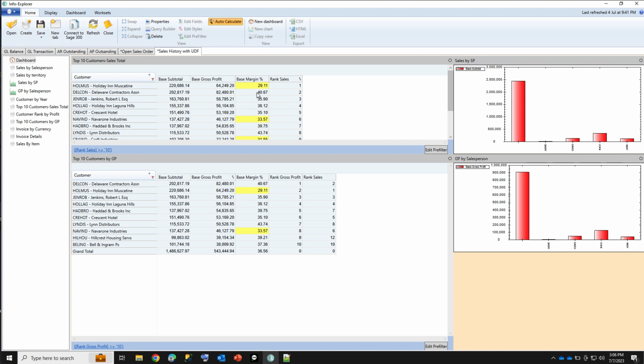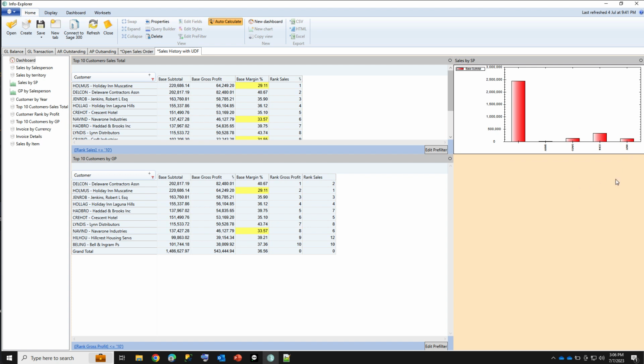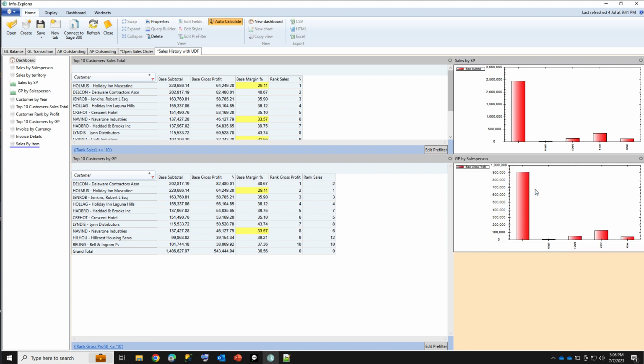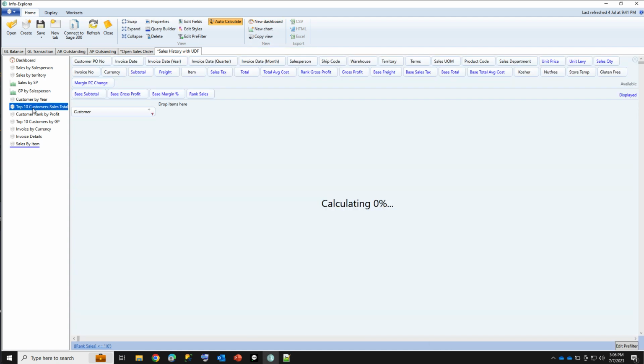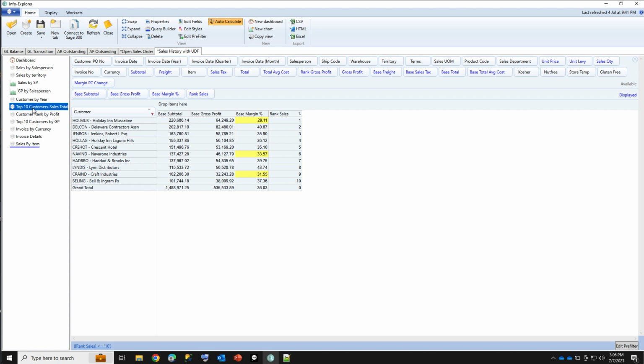As you can see on this, we have our dashboard with some charts. You can add your own charts and dashboards to the cube, or you can remove this. If I don't want this gross profit by salesperson, I can remove it. And if I want to add it back, I drag a view on the side and add it back to my cube. I can have multiple dashboards, so I could create a new one in here as well. In this example, and again, we are describing this cube in more detail in the sales stream if you are interested. But let's look at some key features in Info Explorer that are relevant for our analysis.